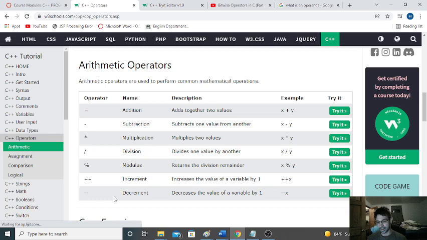You could keep doing x plus 1 every time it happens, or you could use the increment operator, and then you could reuse the same function over and over again, and that will make sense later on.